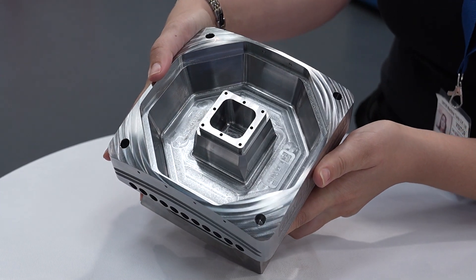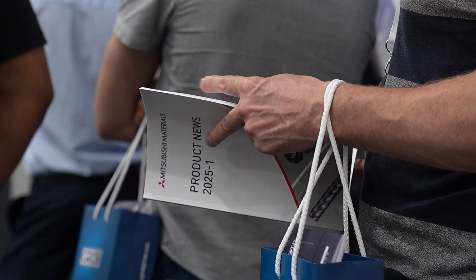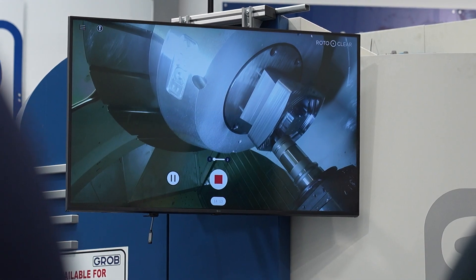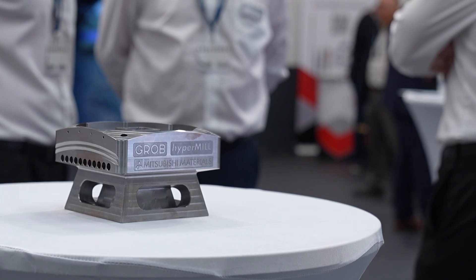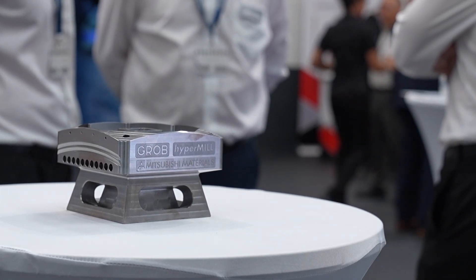I would 100% want to do more and more exotic things and more complex parts. Once we've proven a part out, me and the guys from Grob are just asking 'can we try and break something?' — what is the limit of the tooling? So far I've not managed to find it with some of our cutters, which is a little bit frustrating because I want to see what the limit is. But we've run the data much higher than what we're running today and still achieved some amazing parts.